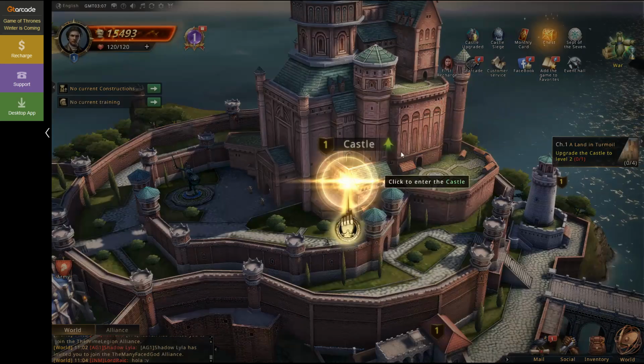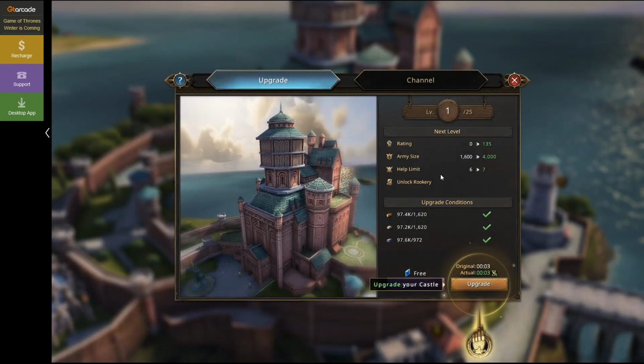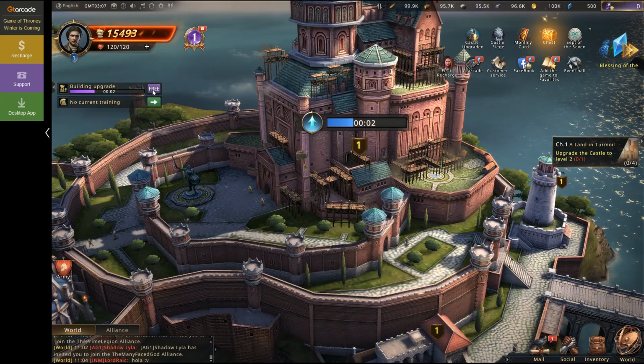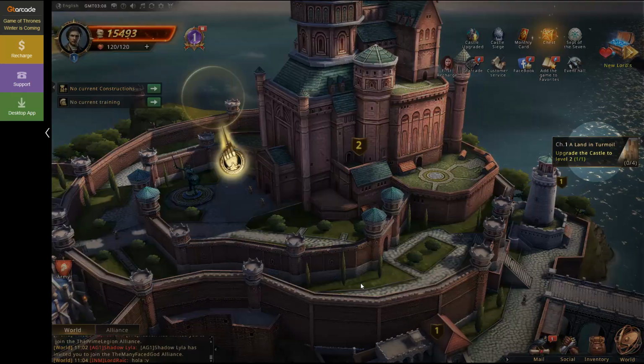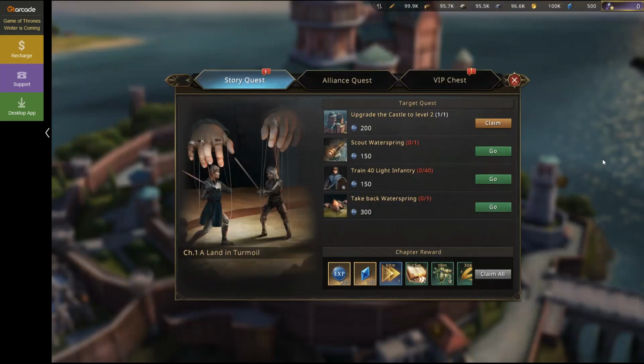So let's go ahead and upgrade the castle to level 2. And let's just see what the castle interface is. I've got channel here, but I can't click on that yet. Conditions, what do I need? Wood, stone, and metal. Let's go ahead and do that. 3 seconds, so I'm gonna get that for free, obviously. Boom, done. So I can now increase my army size, as well as a defense commander, a deployment limit, and help limit. I still have no idea what these are, but I do get a whole bunch of goodies at the bottom there. Next up, what do we have?